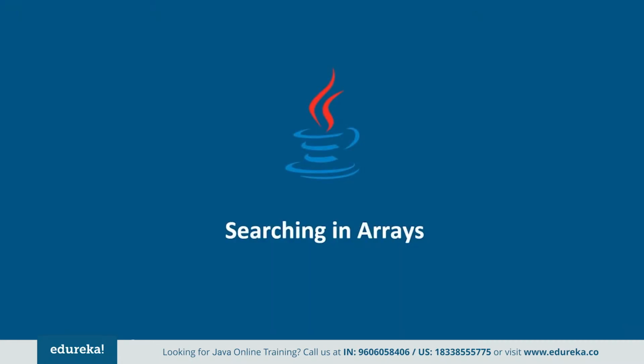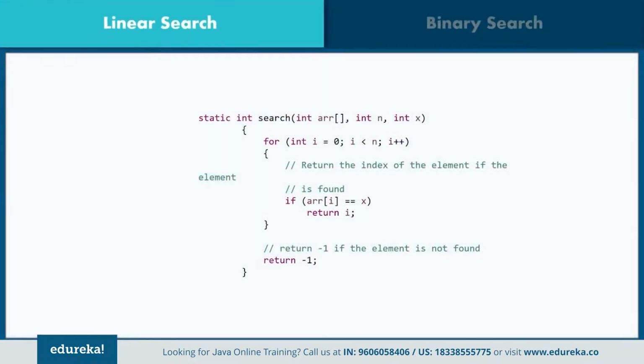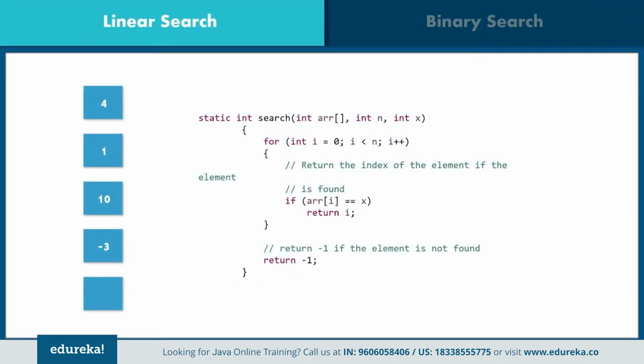Next part is how we are going to search in arrays. The first one is linear search. What we're going to do is identify whether an element is there in the array or not. We'll begin from the 0th index and keep advancing until the last index. Once the element is found, we get to know which index it is, and thereafter we return the index. In the linear search operation, there are a few inputs to the method, and we're going to return the index of the element which is found.